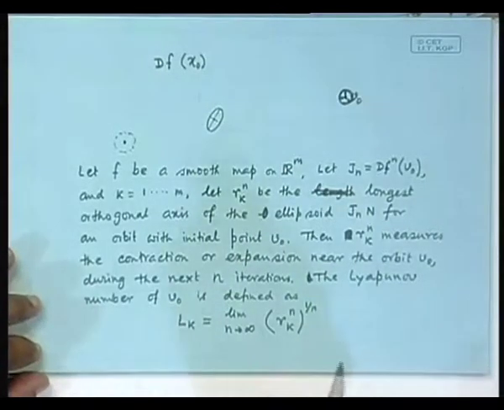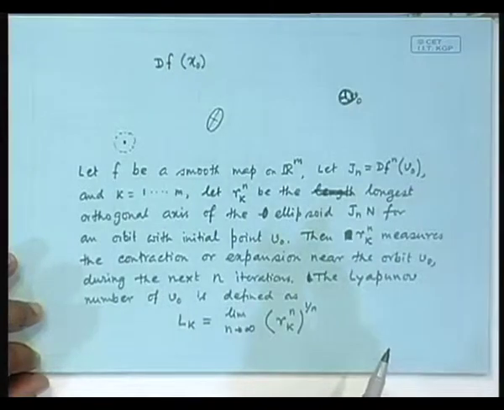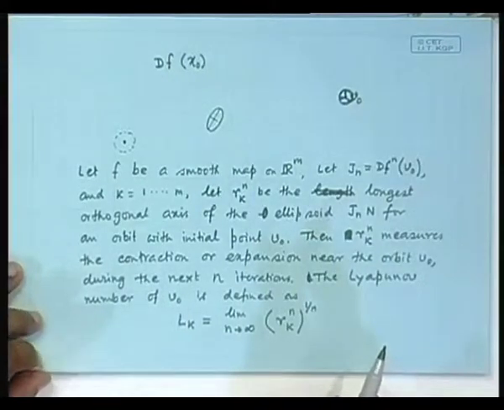Fine. So why are you saying then R k n measures the contraction? Why, if it's the longest? Well, it might be so that it is something like it might as well be smaller than the initial sphere. In that case we don't have chaos, but nevertheless we have the number, right? Fine. It might be contraction, it might be expansion. If it expands, then only we will say the system is chaotic. But in a general system it could as well be contractive, it will be stable, that is all.